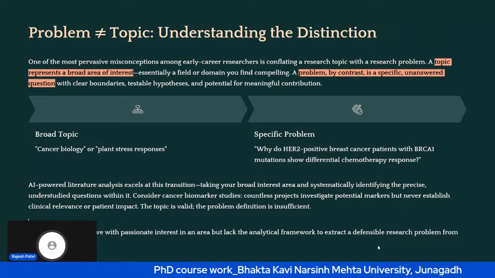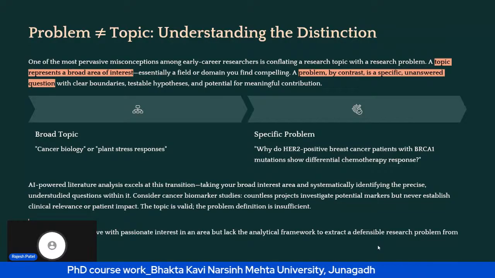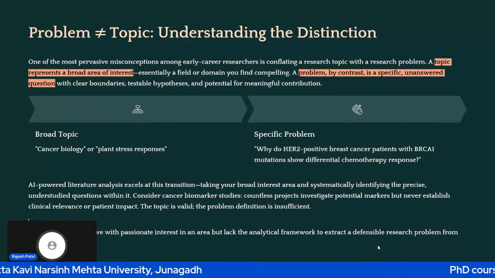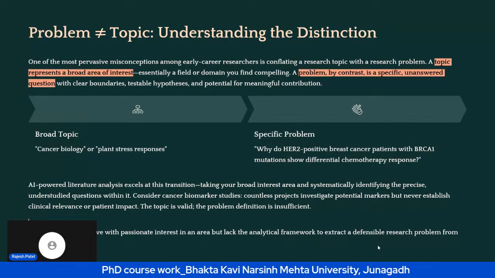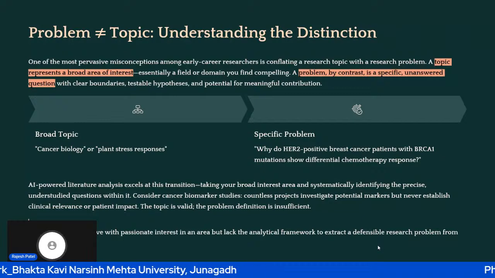When you come to such specific problems and compare, you can find that to write this problem, you need background information on your topic. You need to know what is going on inside that problem, and after that you have to find out what the solution would be. According to that only, you define the problem. So this is the first step: how you can define the specific problem.